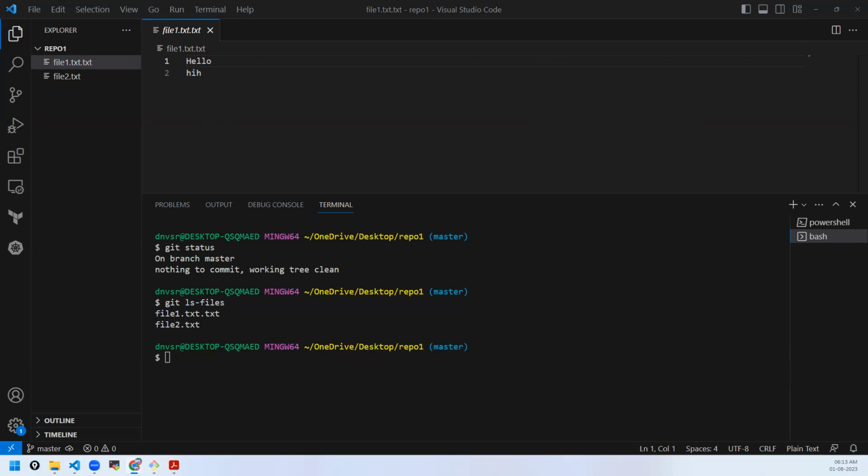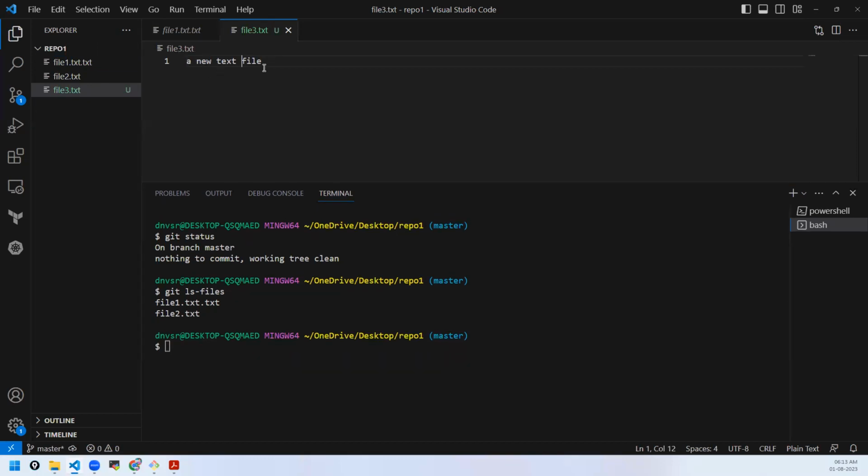Now I'm going to create a new file, and I want you to help me how to proceed here. This is how you can create files here. File 3, a new file, with another dummy line of text. If you know how to write Terraform scripts, you can write them. Actually, in real time, as a DevOps person, these will be our Terraform files, Kubernetes manifests or Ansible playbooks, whatever it is. But for now, dummy files, so don't bother about the content. So yes, I have created a file.